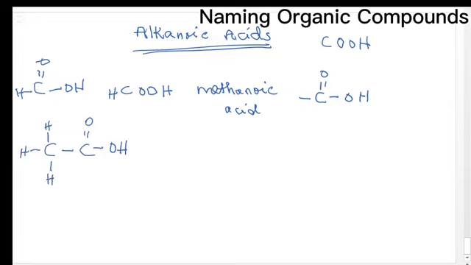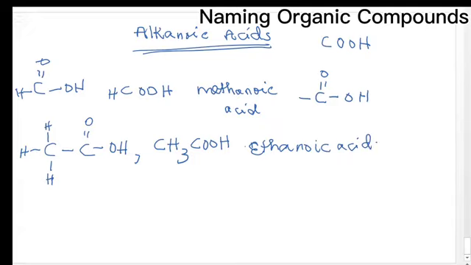and H here. So the first carbon atom can be written as CH3 with COOH, another way of writing that. Since you have two carbon atoms there, that is an eth-, so this is going to be eth-. It's an alkanoic acid, so that will be an ethanoic acid. The chemical formula for ethanoic acid is CH3COOH. So here we have it.